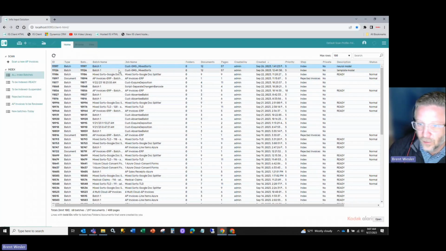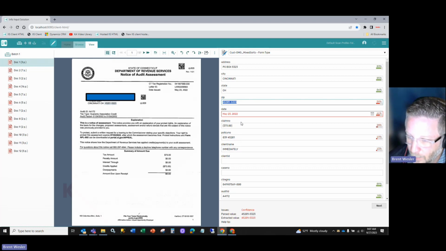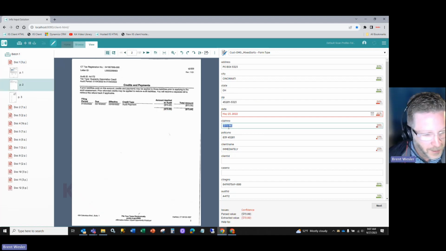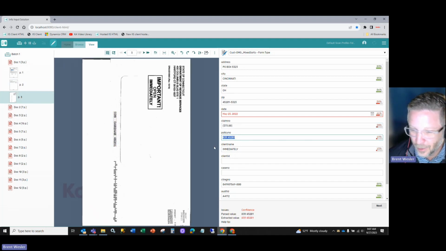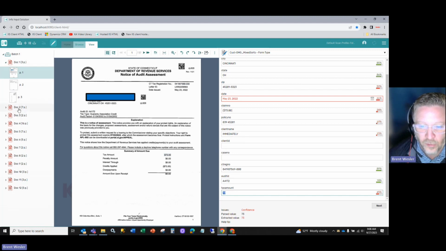So we'll open this up, and this is the template model that we ran. Now I've redacted some of the interesting stuff here, but as you see in document one, to my point earlier, you could see a few things. One, the claim number. This isn't a claim number. So this is the template model, and it's pulling an amount into the claim number. The policy number, it's trying to pull what looks like a postal address. And then the client name, it pulled as immediately. Again, I'm not sure why it did that. But as you can see here, it did pull the CT reg number, the audit ID, and the tax amount. So that was correct, but it clearly pulled in these three fields when it shouldn't.